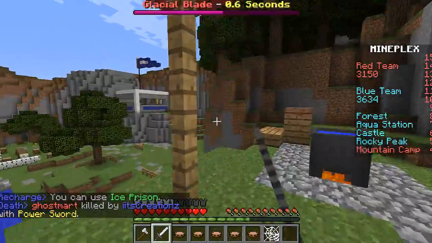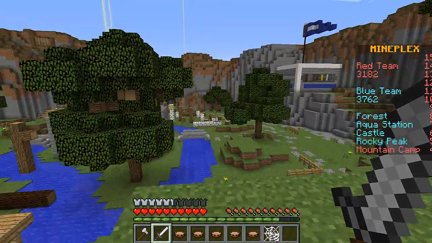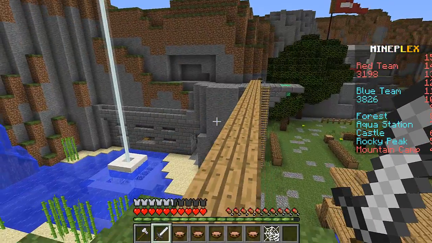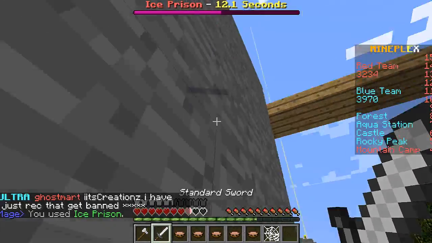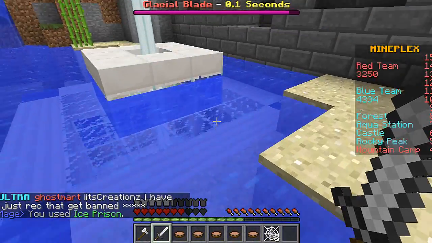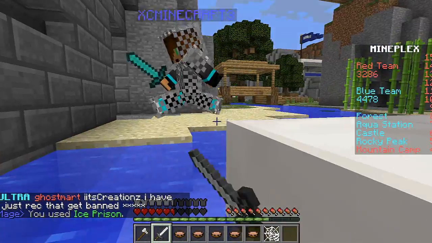Anyone coming? Come on, guys. Come on, team. Go get another fort. I can't just hold this one down and expect us to win. Go work. Ooh. Get wrecked. Get ice blocked. I'm gonna come over here and try to capture this one. Right up in here.